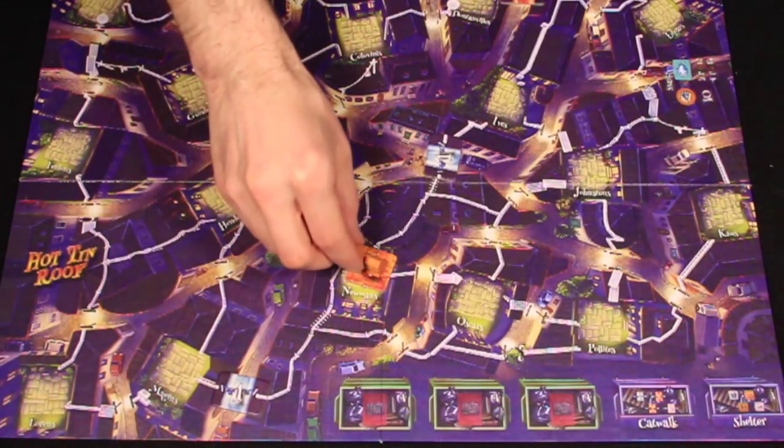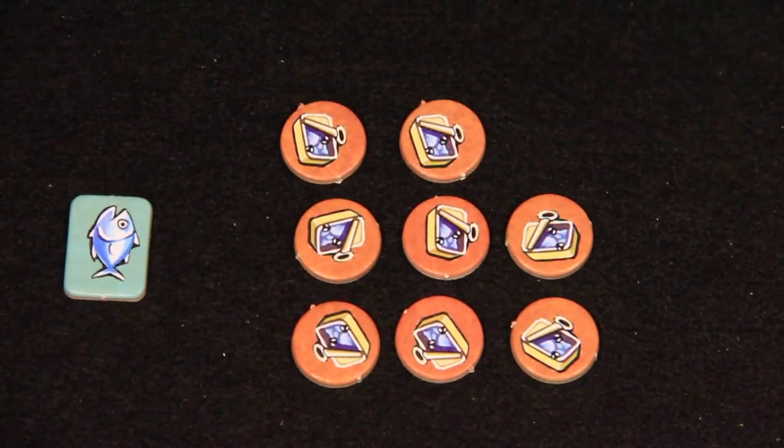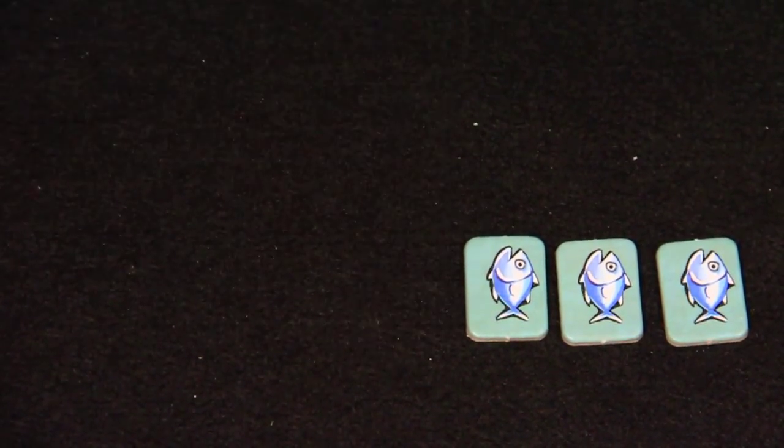When a player brings a pair of cats together, they earn a tuna. A tuna is worth 10 sardine cans and can be exchanged as such if necessary. When a player claims the last tuna, the game ends.